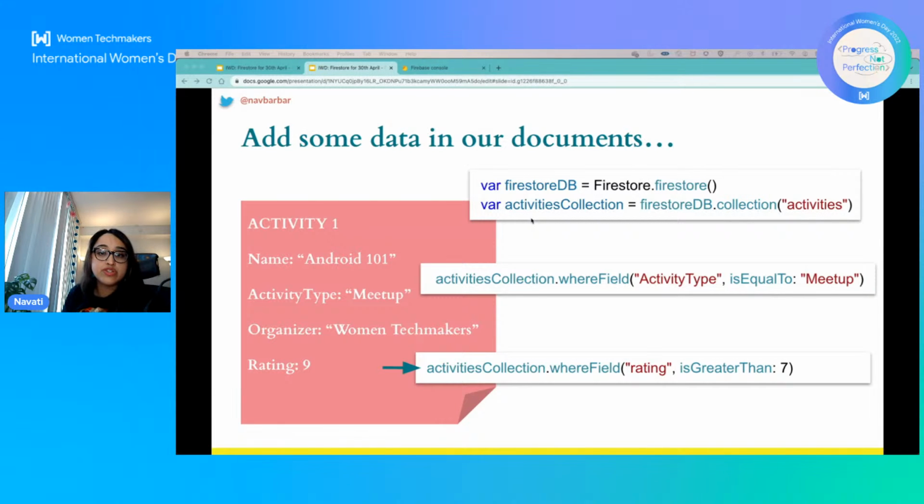And also I want to mention that Firestore uses indexing. So while you are storing data, it can be a bit slow because behind the scenes there's so much indexing going on, but retrieving data is so fast that it's really worth it. And that's typically what you're doing when you have an app. You're reading data and retrieving data.